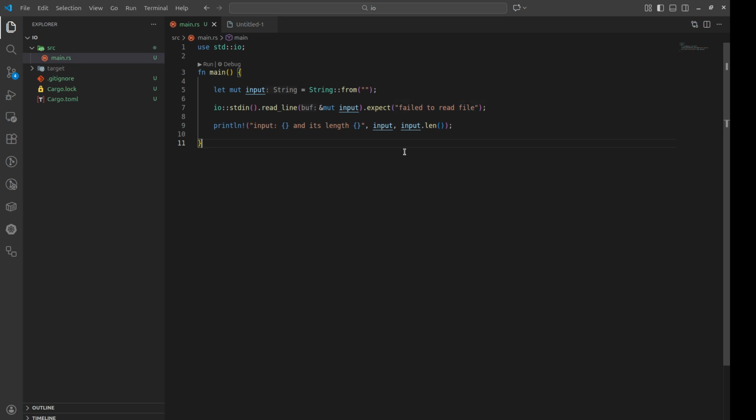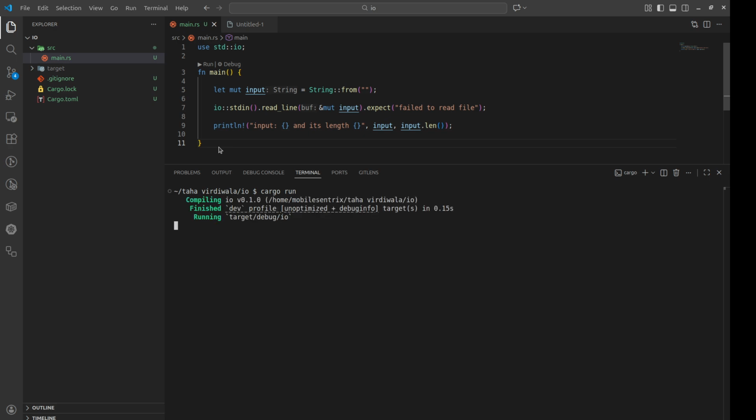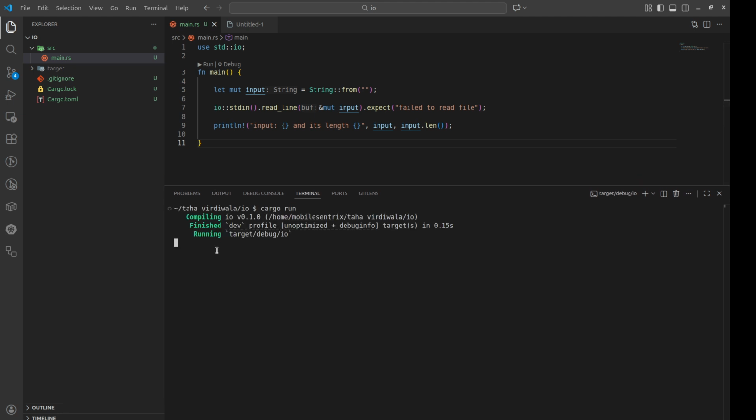When you start learning Rust, one of the first confusing things you will see is this. Whenever we want to consume an input from a user from the standard input output library, we'll do something like this in our program. So let's run this program. For user input, we're going to type something like hello. It will print hello and its length. So its length will be 5, but when we hit enter, let's see what happens.